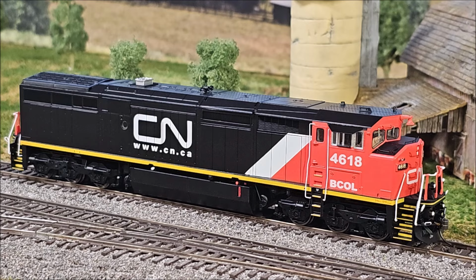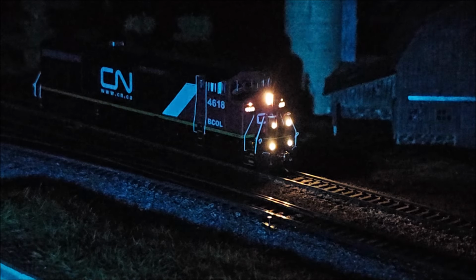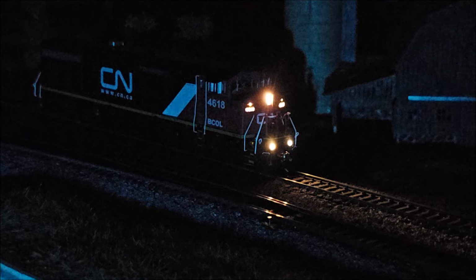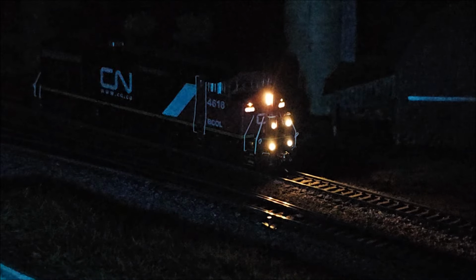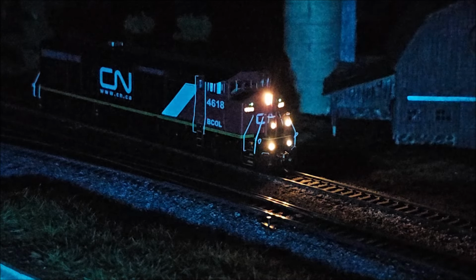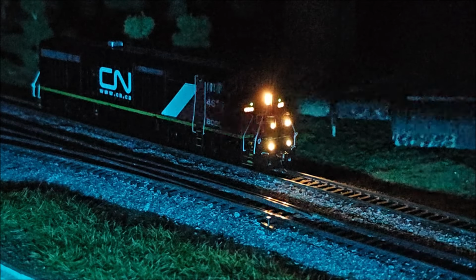I'm going to go ahead and show you this in the dark real quick. Okay, you should be able to see the locomotive. Got a little night light here so I can see what I'm doing. Headlights obviously zero. And six is ditch lights, so you can see those. Eleven is class lights. Those are already on, but you can see them change and go off. They're going to change to each position, red, green, white, every time you turn them on and then back off, or off and then back on.